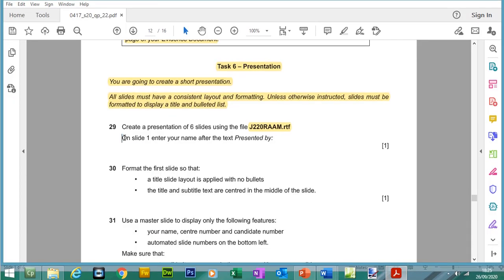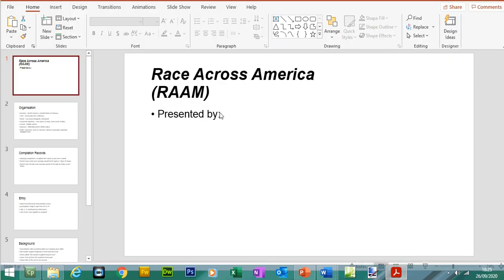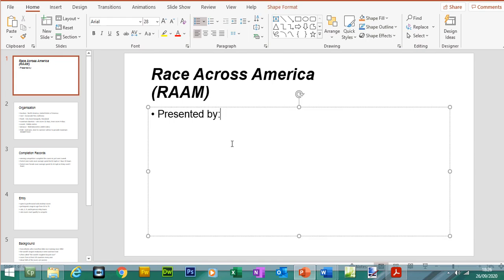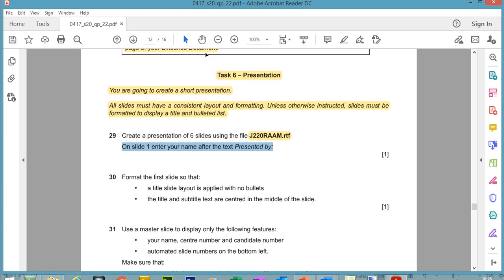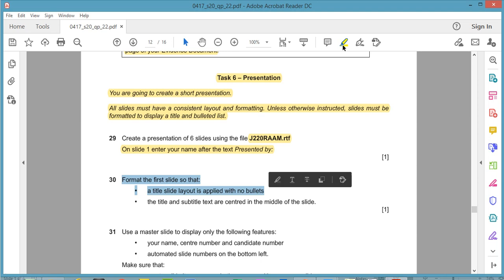Right, on slide 1, enter your name after the text presented by. Okay, once you've done that, let's have a look. What do we do next? Format the first slide so that a title slide layout is applied with no bullet points.